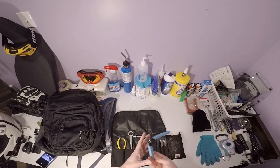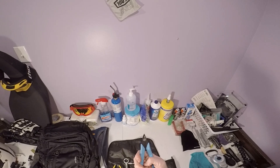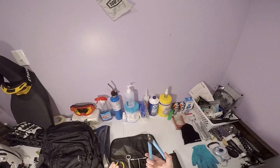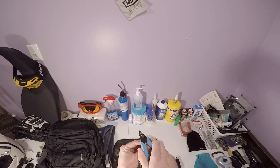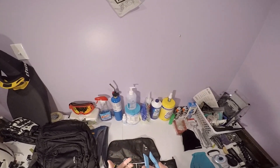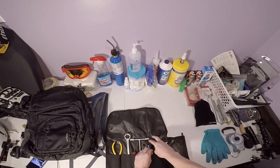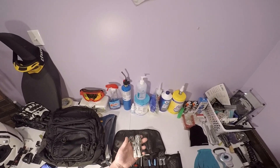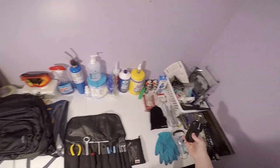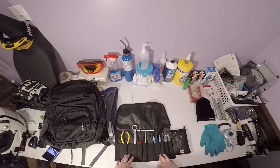I've got a pair of super compact, super sharp, awesome snips here. Great for cutting wires, great for cutting tape, great for cutting zip ties. They kind of fold over, cut the zip tie nice and flat. They're real compact in the tip so you can get them in real tight, small areas. Works great — got to have them. I also typically bring a pair of multi-tool pliers. These are great to have — a little on the heavier side, but a great tool to bring.